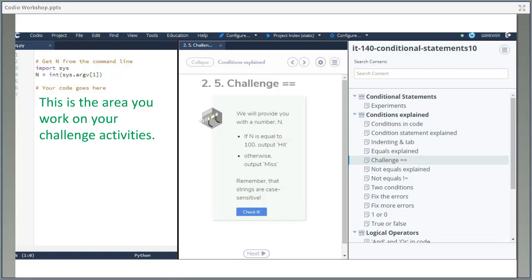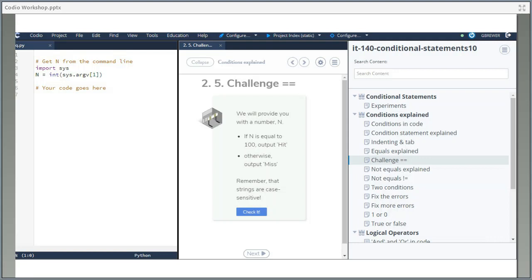As you progress through the challenge or through the modules, you'll get to different challenge sections. The challenge on the left-hand side is typically where you'll have your terminal or your code editor, where you can make the code. That's where you'll write everything that will solve the challenge. Over here, just to the right of your editor, is where you'll have the challenge instructions. This is what explains exactly what Codio wants you to do. They're going to give you some number. They want you to do this, yada, yada, yada. Whatever the instructions are, they will be right here.